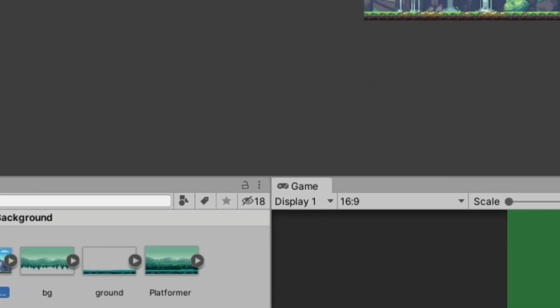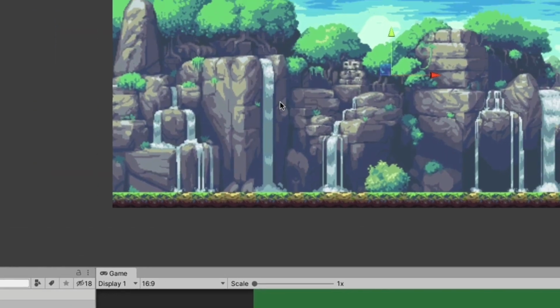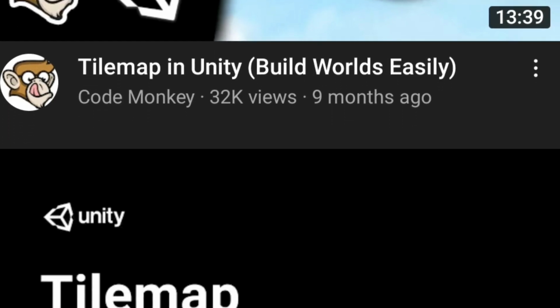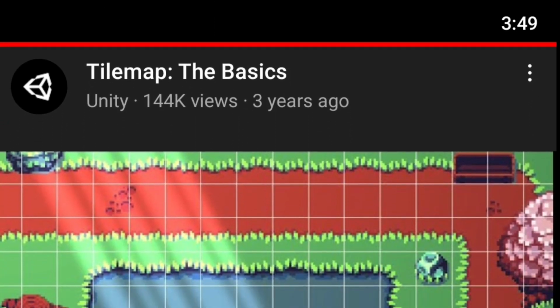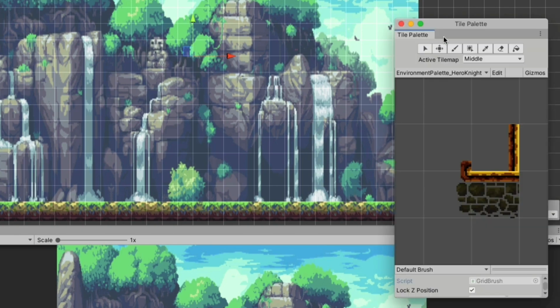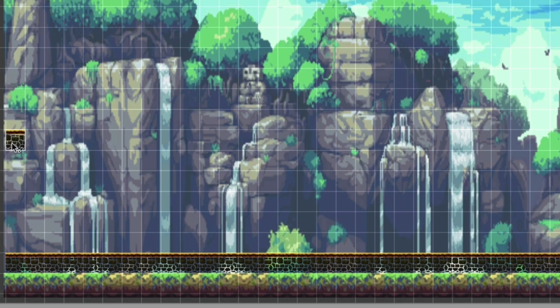So once I added the background to Unity, I spent a lot of time on YouTube just trying to find out how to put the blocks on the picture. This was of course no issue as YouTube has so many Unity tutorials. So it turned out to be much easier than I expected. I went onto Tile Palette, I found the assets that I imported previously, and I just spent some time fiddling around with it and just putting on the background.